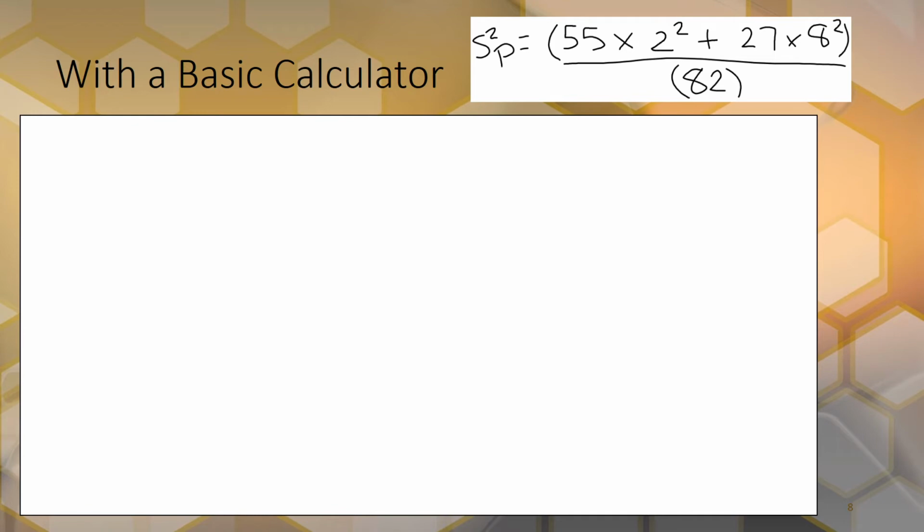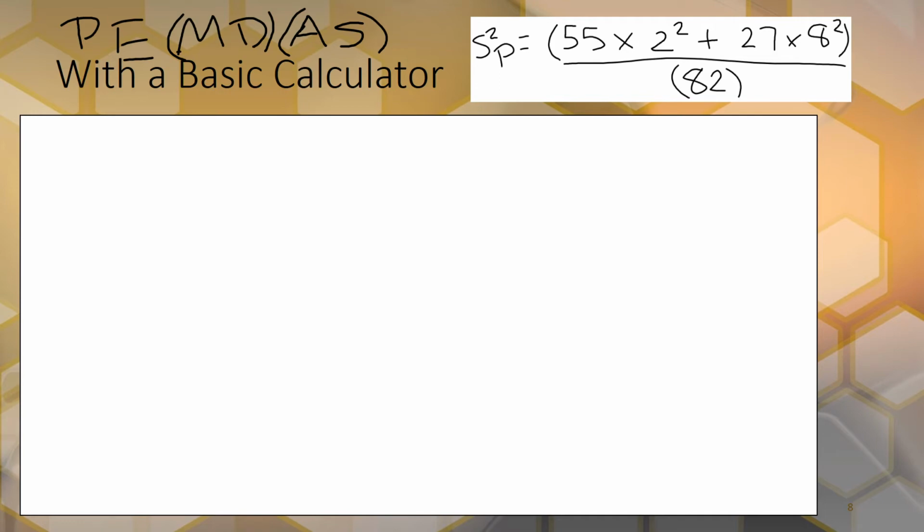Right now I'm going to show you how to do it with a basic calculator. So if you don't have a scientific calculator or if you don't want to use Excel, but for this you have to remember your order of operations, which are P, E, M, D, A, S, and the M and the D go together, and the A and the S go together, and that stands for parentheses, exponents, multiplication, division, addition, and subtraction.